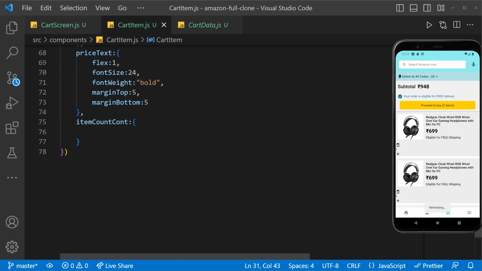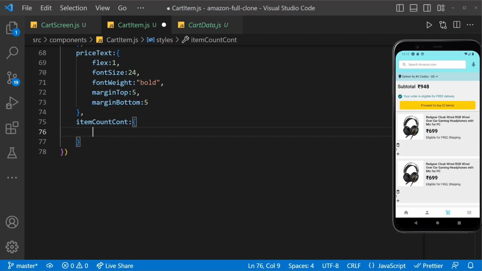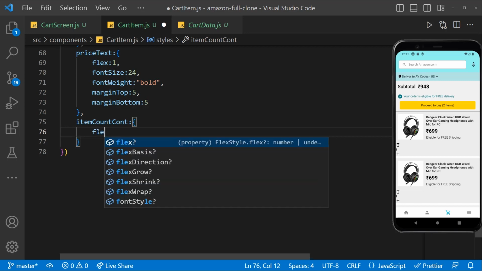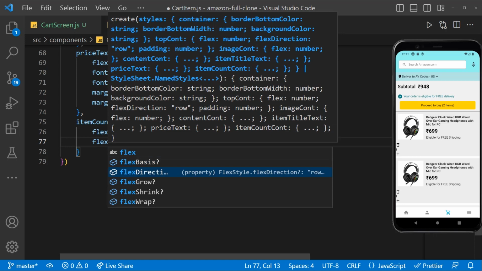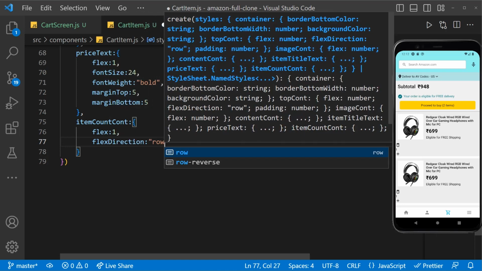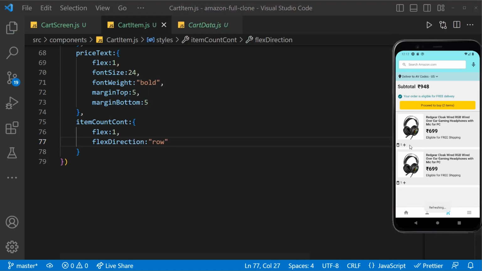Hit save. Now we'll start styling the item count container. Flex 1, flex direction row. Now the icons are horizontally aligned.